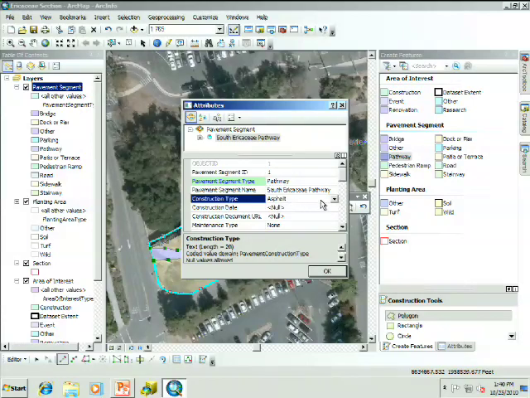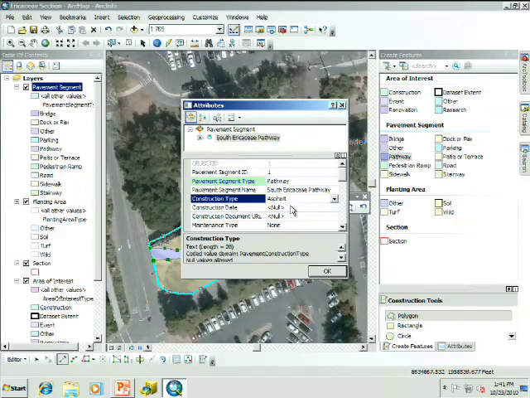But if you want to change that, you can click on this, and there's a drop-down menu where you can have a few different types, and this list is what's called a domain list, so it's a list of valid values that we set up ahead of time. But you can go into the geodatabase, and I'll show that in a little bit, and you can actually add values to that list if you want. So if there's not enough stuff in there, you can go in and change those.